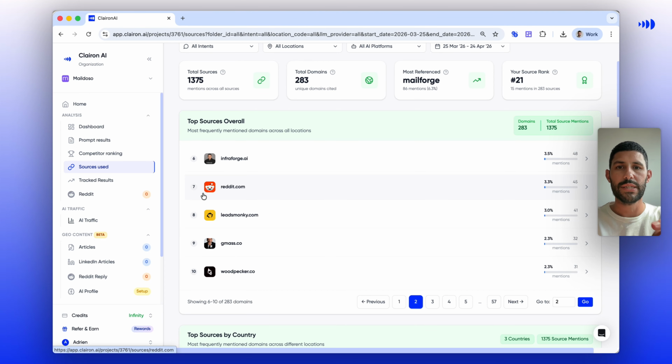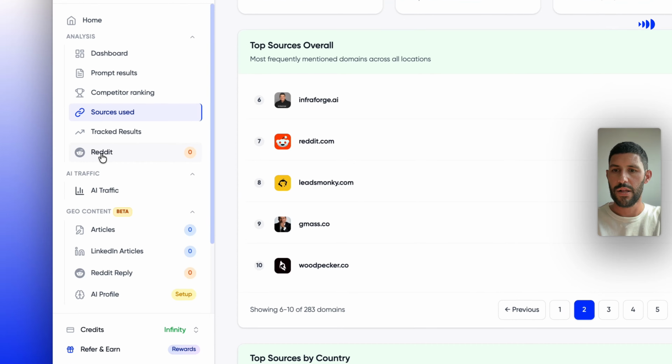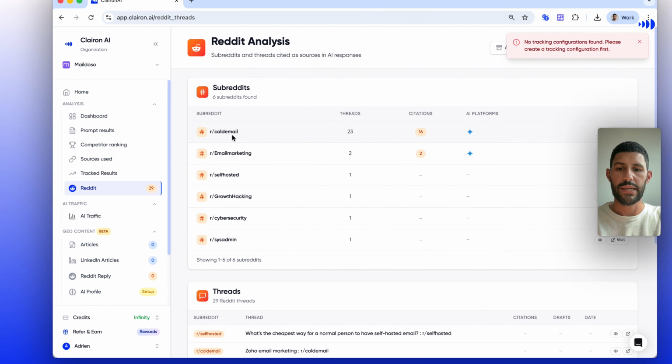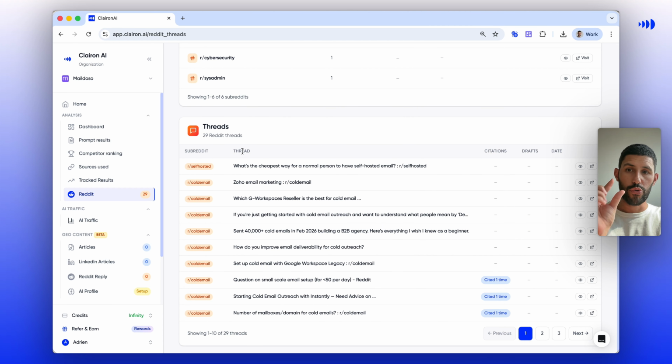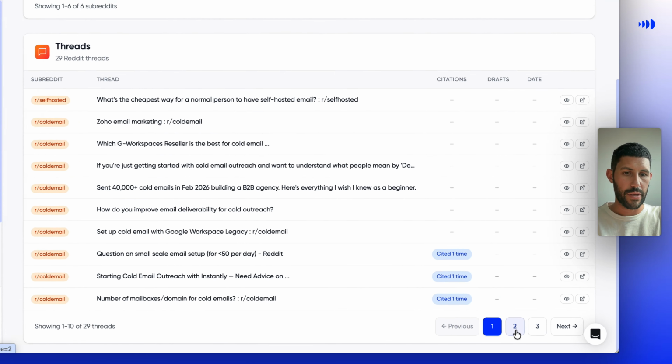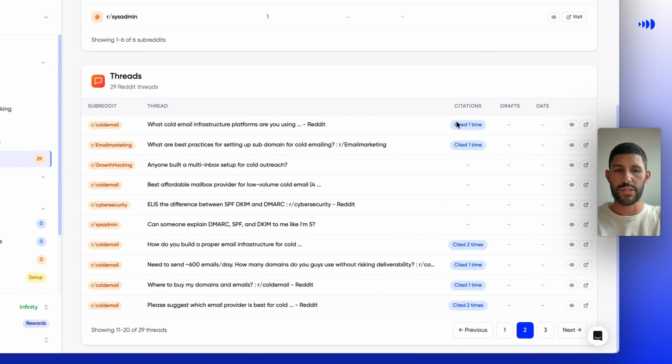If you want to have more details about Reddit, you can click here on the Reddit features, and here you're going to have the list of all the subreddits that these LLMs used, and more importantly, the specific Reddit threads that have been used by ChatGPT, AI Overview, and Claude, with the information on whether your brand, so Maildoso for this video, has been cited at least once, which apparently has been the case for these 3 threads and all these threads, basically.